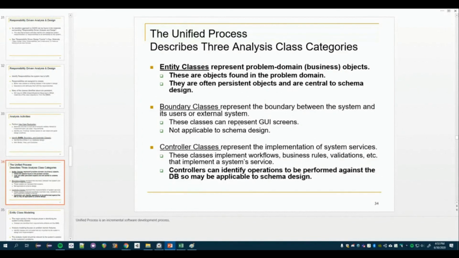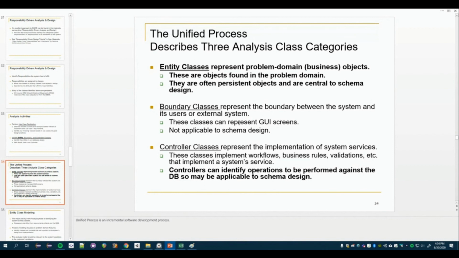Boundary classes represent the boundary between the system and users or external systems. So all of the service endpoints, again, this may be a little more complicated than some of you are used to, but what does that mean? The interfaces. So one of the most obvious forms of an interface is the user interface. Interfaces just don't spawn out of nothing. We have to design and implement user interfaces as classes, and then those interfaces might be deployed in a phone application or a browser app or whatever. And so we need to identify them.